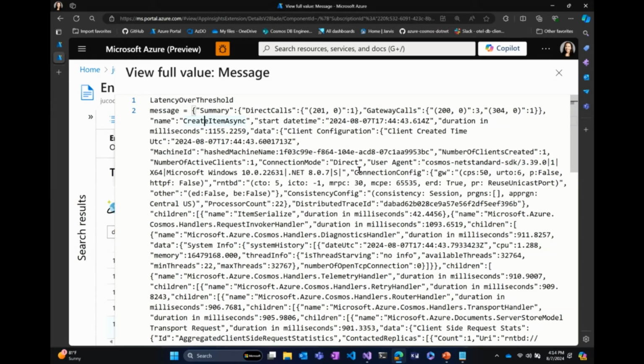And there's a lot of information here that's really helpful in debugging. Again, the number of active clients, direct mode, the user agent, so we can see what version of the SDK we're using. And there's a ton of stuff here. I'm not going to go through everything, and it's not expected that you really understand how to go through all of the diagnostics. But if you wanted advanced troubleshooting and you wanted to understand what's happening under the hood, or maybe you filed a support request and someone from Cosmos DB asked you for this, this is a really easy way to collect it without needing to write any custom code. I didn't change anything in my application. I just configured OpenTelemetry, and I got all of this automatically.